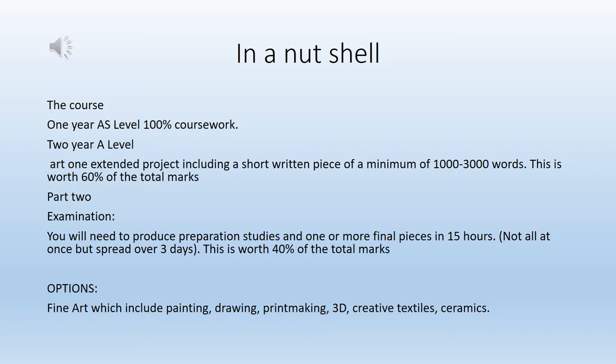So in a nutshell, AS level is 100% coursework and it's one project that you do throughout the year. The second year of A-level is another project that you choose yourself alongside your art teacher, and you investigate through looking at the work of others, you do experimentation, you look at how other artists have worked and produce final pieces. Added on to that, you have to do a written essay or an extended piece of writing where you look at an artist's work that's influenced you. This has to be between 1,000 and 3,000 words.